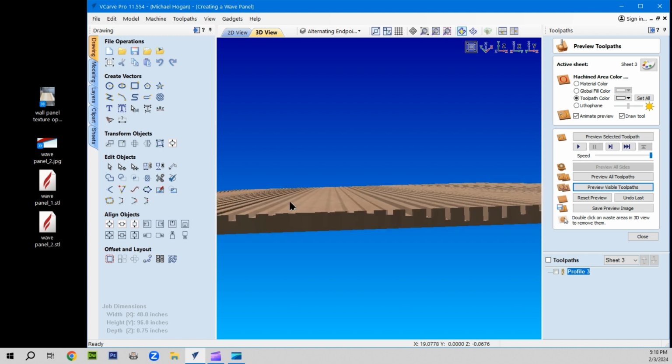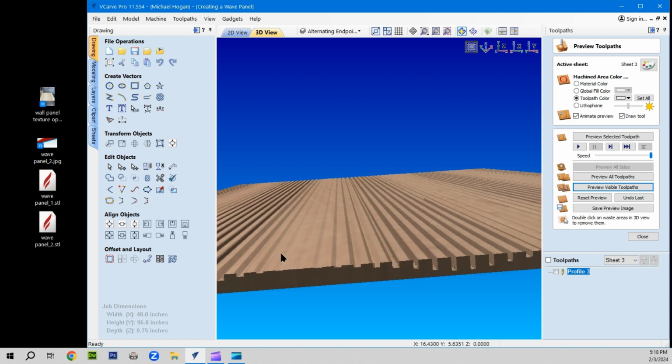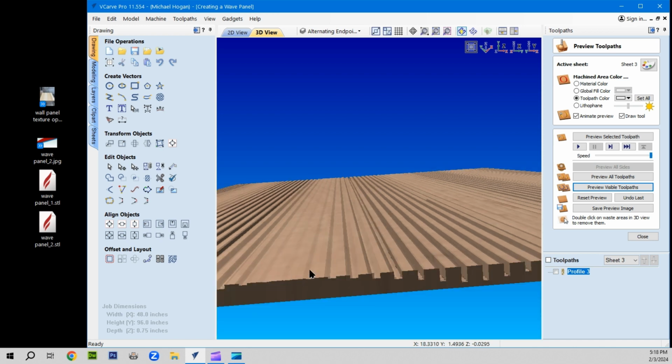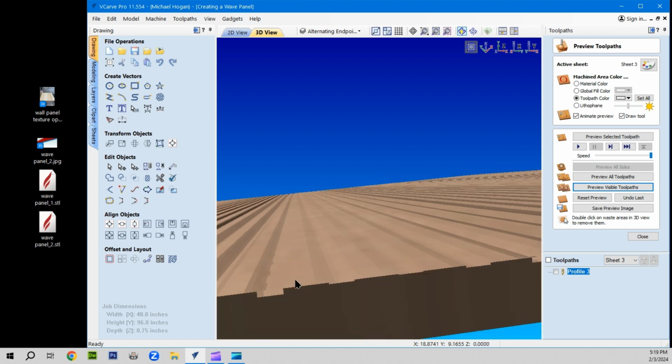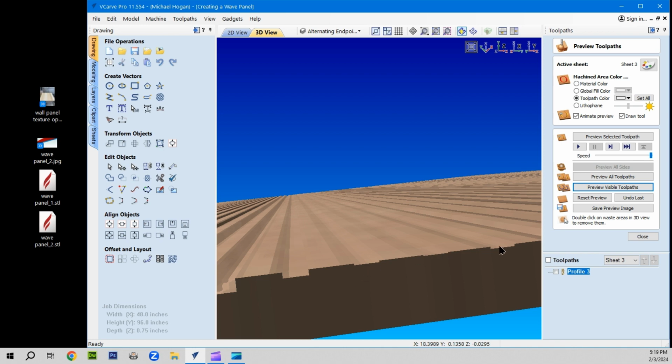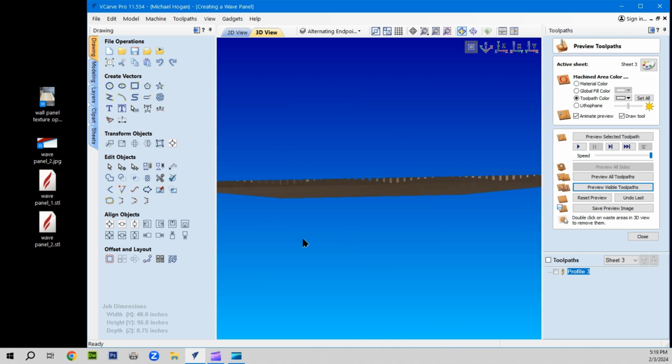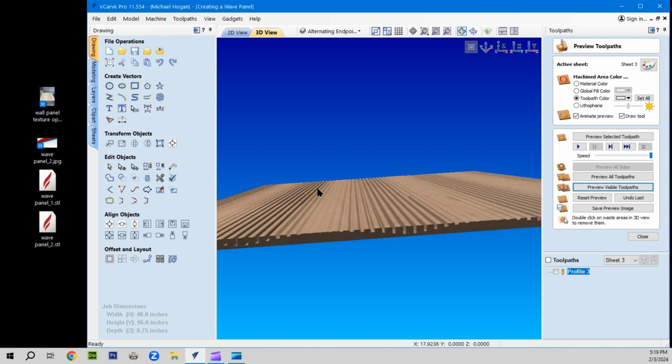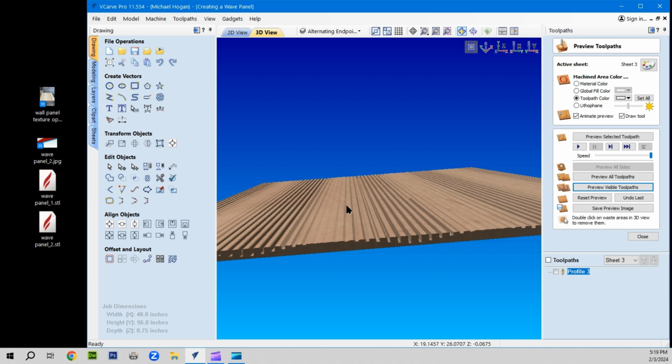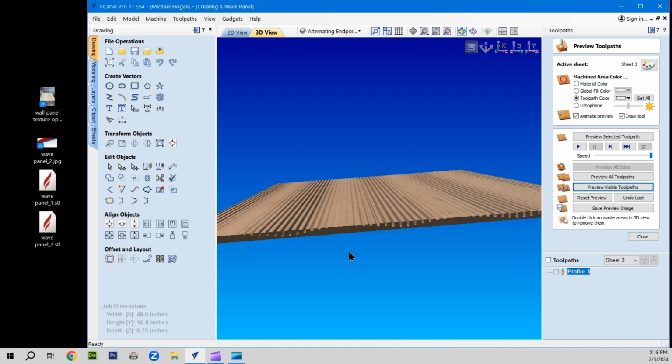It's created the grooves, and it's very close here because our vector is very close to the top. So you may want to back that off a little more when you create your vector. That way these grooves will be a little deeper. But right now they're light. See, they're very light. So when you create your contour vector, it's important to make sure you don't go all the way to the top on that cross-section vector, profile vector. So there you have that's panel 1, sheet 1.